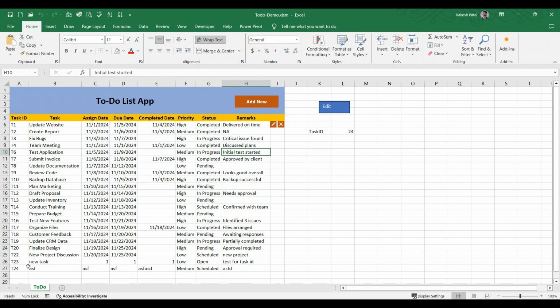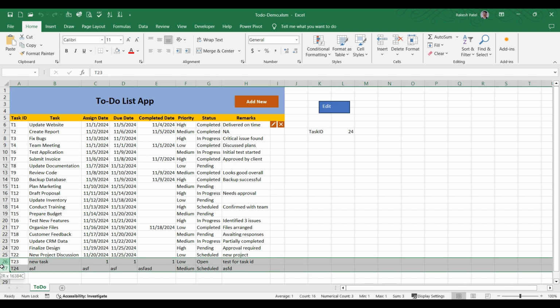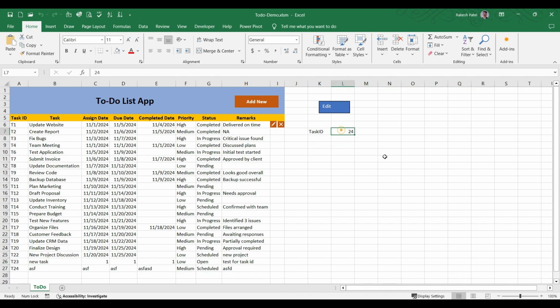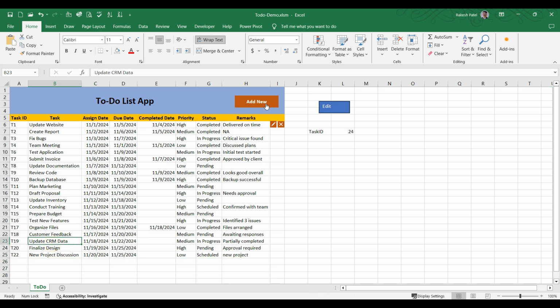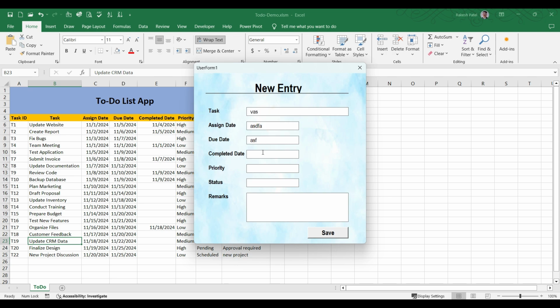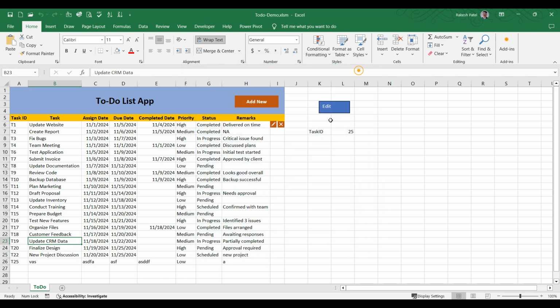Okay, so this functionality is also working fine, but keep in mind that if you remove this value directly from the sheet, you have to update this value also. Okay, later on we can fix it, but if you delete right now, the next row will be 25, not 23. For example, if I add something again and save, you will see 25. Okay, the serial number is based on this ID. So even if you delete the record, it is not going to create a duplicate value. Okay, it is incremental.